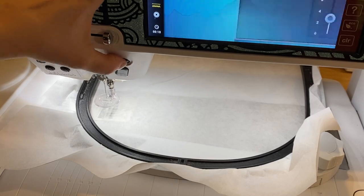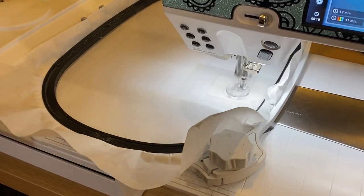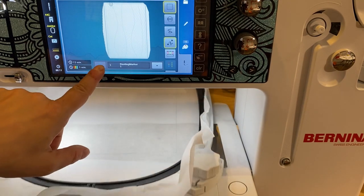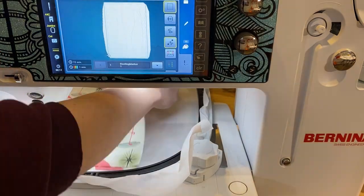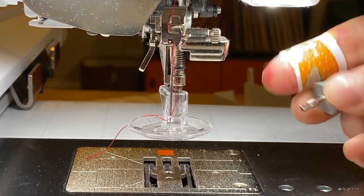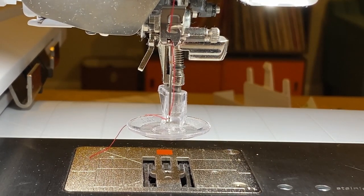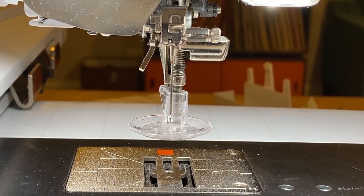Now I'm going to go ahead and stitch. I'll back up this color to the basting using the arrows so that I can go back and stitch my fabrics down into place with this same basting stitch. Now it's time to change to the cutwork tool — you're going to unthread the needle, getting that thread all the way out of the channel. We want zero thread above in the machine. You can leave the bobbin in. And then you're going to remove the needle.